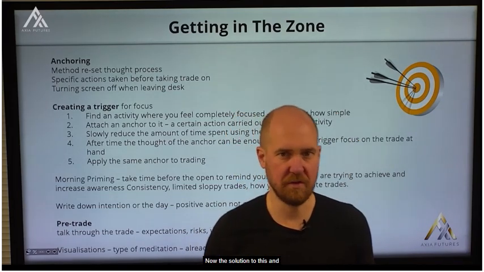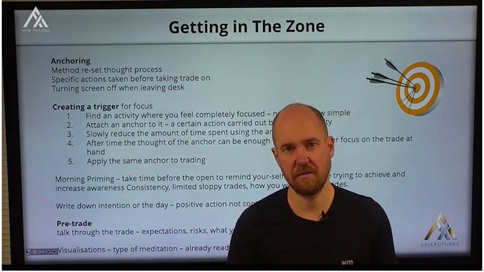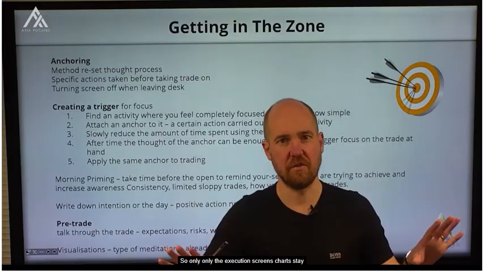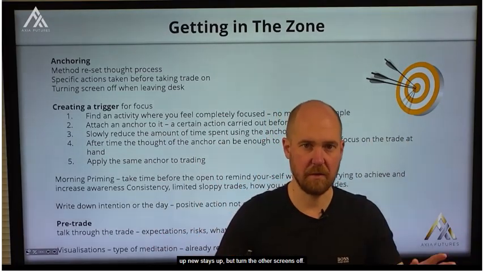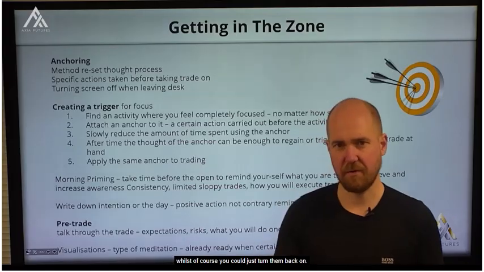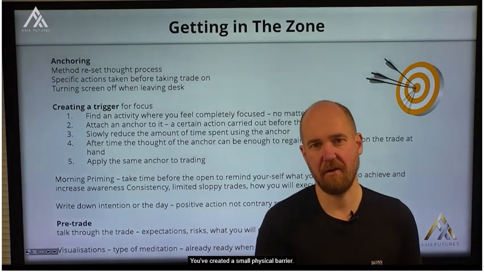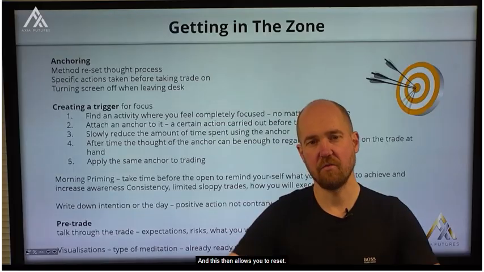Now, the solution to this, and it came as quite a simple thing, was just turning the screens off. So only the execution screens, charts stay up, news stays up, but turn the other screens off. That way, whilst of course you could just turn them back on, you've created a small physical barrier. And this then allows you to reset.